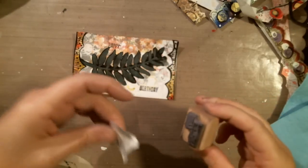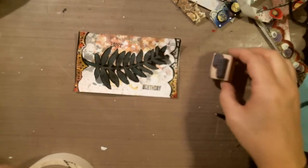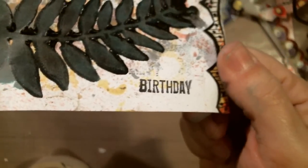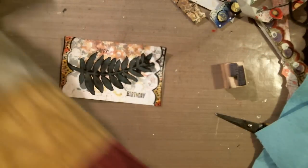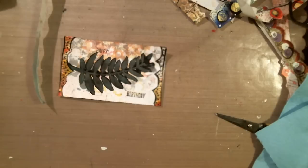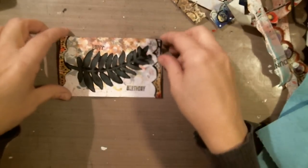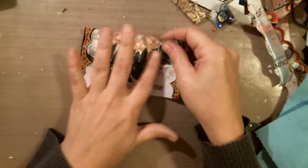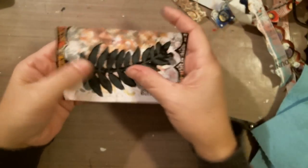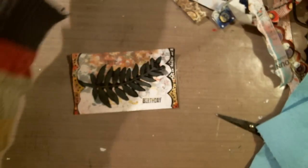I should have actually taken it off. I did ink a little bit there, but there's the stenciling that doesn't show — my bad. Got to pay attention to what I'm doing. So now I'm just going to doodle on it and I think that project is going to be done. It's going to stay relatively flat; I don't want it to be too dimensional. I'm going to probably put a little gold on there — I think that's going to be really cute.